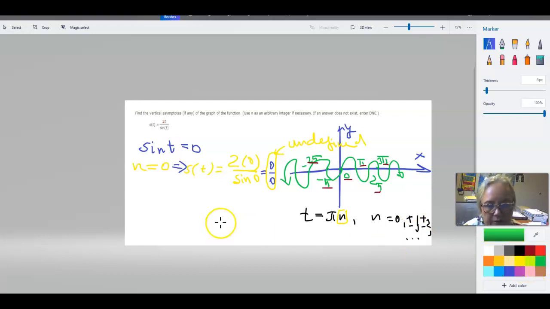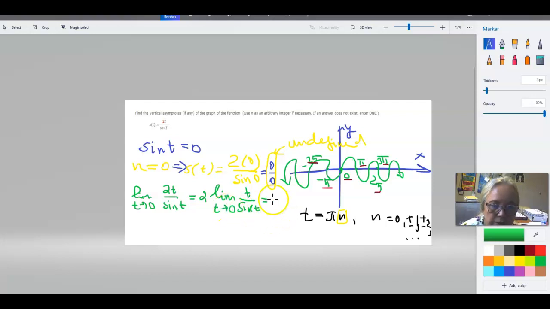In each case, we have to decide what's going on here. Can we find the limit as, in this case, t approaches 0 of 2t over sine t? This is actually upside down of the special trigonometric limit, sine t over t, but since it's in the form t over sine t, it still will be 1. So 2 times 1 is 2, so the limit is 2.